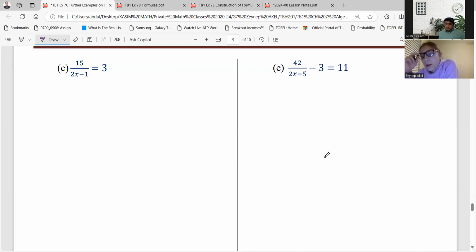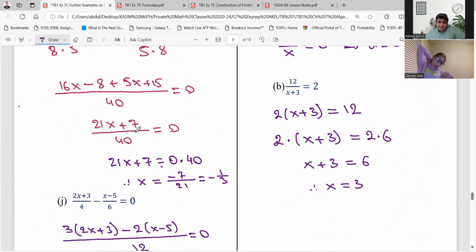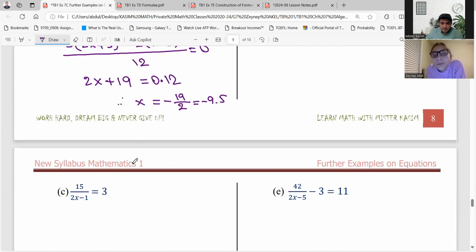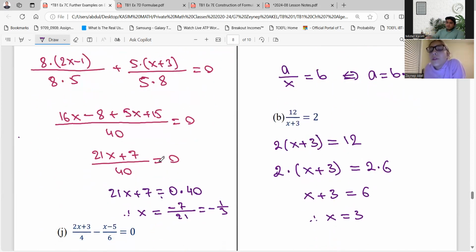Can I see the top again where you said like a times b? Yes, on the left hand we have a fraction, right? 8 divided by 2 is equal to 4. 8 is equal to 2 times 4, right? Yes. No. The top where you wrote like... This one? Yes, a over x equals b.